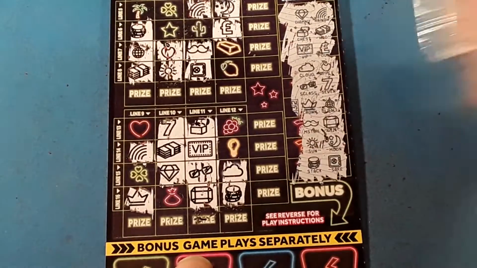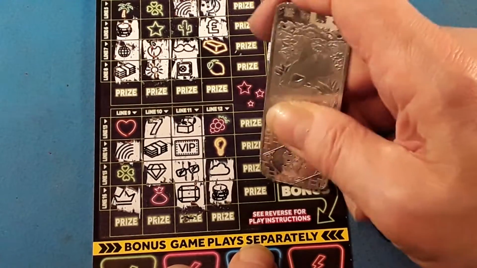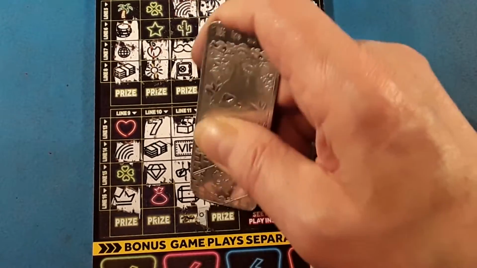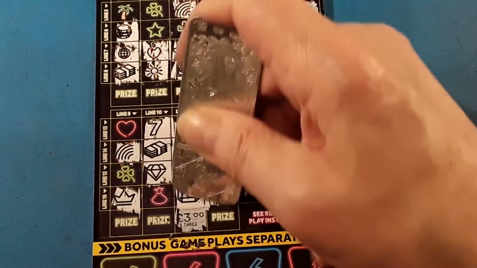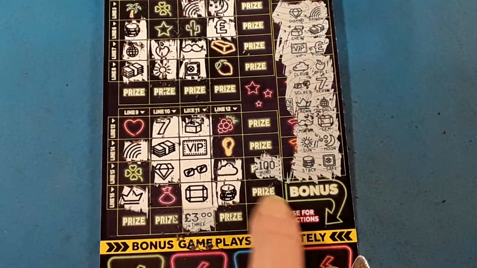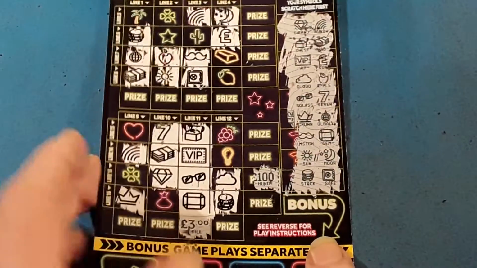More likely a three, if it carries on like the other ones. Here we go. Still it's a three. Wrong one. Here we go. There we are. It's a three. Yeah, it's a three. There we go. When you don't win, of course, it's 100. When you do win, it's free. There we are. At least we've got something.